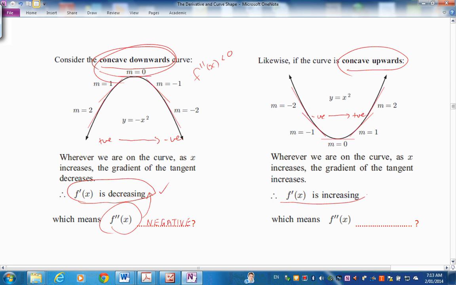So the slope of the tangents are increasing. Okay, so what should the rate of change measurer of f dash x give us? Should give us positive values, indicating as x increases, the thing that this is measuring the rate of change of is also increasing. So this is characterized up here by the value of the second derivative in this region should be positive.